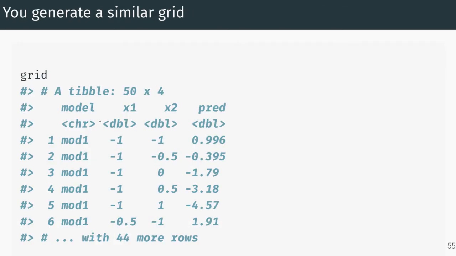And we have 25 possible combinations of x1 and x2. So it's actually fewer combinations of x1 and x2 than what we had in the previous one. I think we had 40 combinations before. So we have 25 combinations here and 2 models.